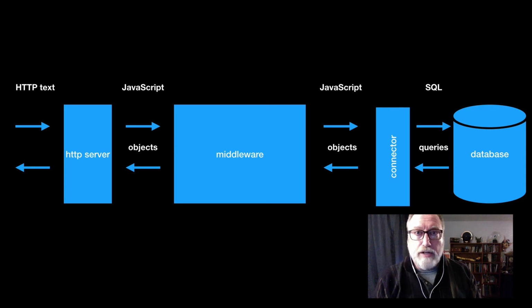Requests come in, they get converted into JavaScript objects. We work on them in our middleware, and then we talk to a database, again, using JavaScript idiomatic code through our connector. That thing connects to the database using SQL, does the query. Database comes back with the response, gets converted back into JavaScript objects, and then our middleware processes it, transforms it back into a valid HTTP response, sends it back out over the intertubes back to our client.